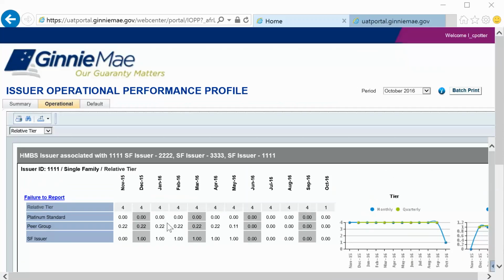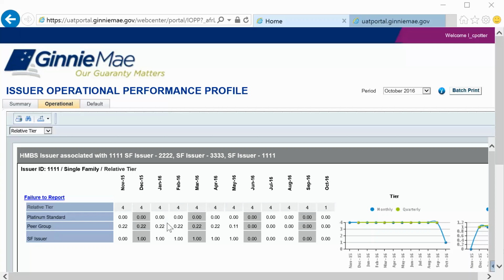Relative tier scores are determined by force ranking the issuers into quartiles based on their performance with respect to the individual metric, whereby the top 25% of issuers are bucketed into Tier 1, the next 25% into Tier 2, the next 25% into Tier 3, and the final 25% into Tier 4. For binary metrics, only Tier 1 and Tier 4 are assigned. These tiers are what you saw on the summary dashboard and were utilized to calculate the overall absolute and relative tier scores.